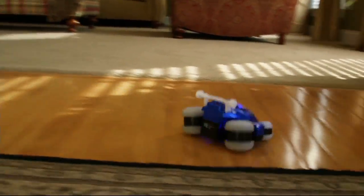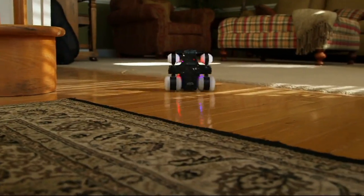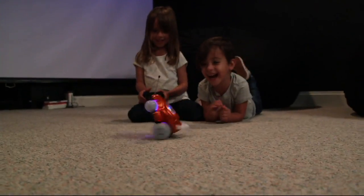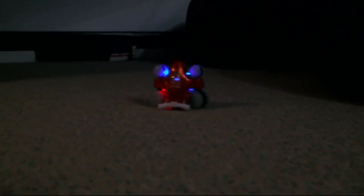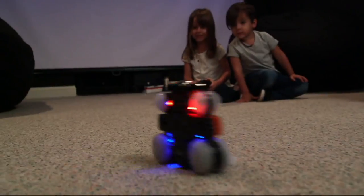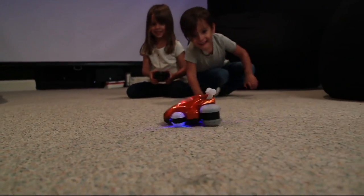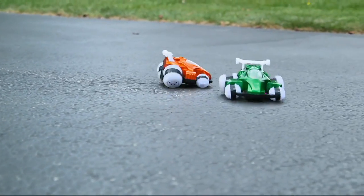You're going to have so much fun with this for yourself, but your kids are going to love it. I always remember going to my grandparents' house because they had that certain toy. This could be the toy that your grandkids, nieces, or nephews love to come over and play with — you become known as Grandpa Dan with that really cool light-up car. And that is my goal as a grandfather.